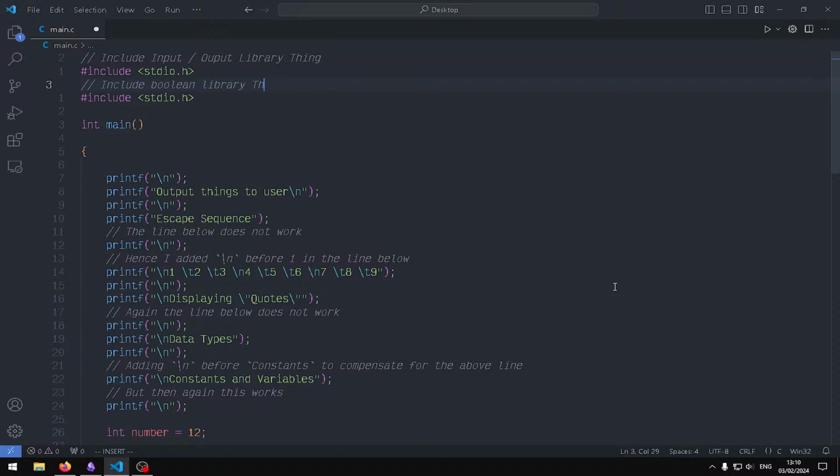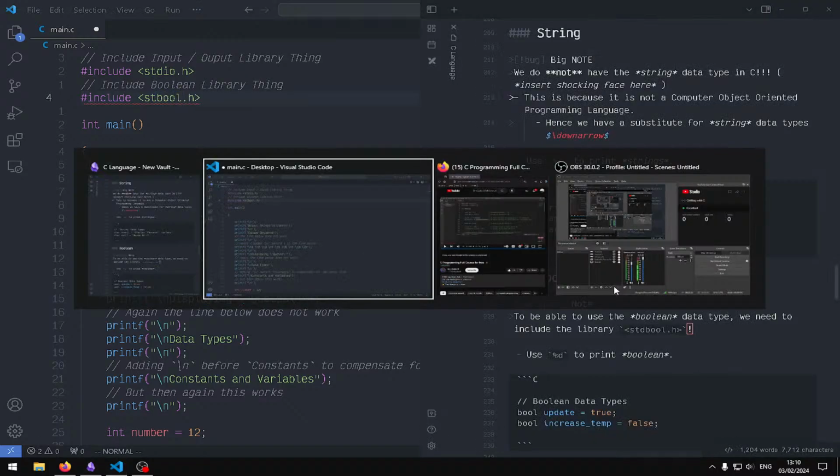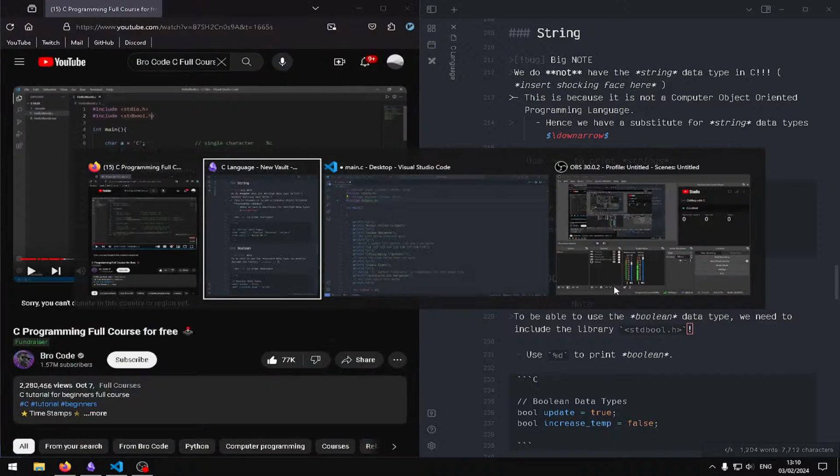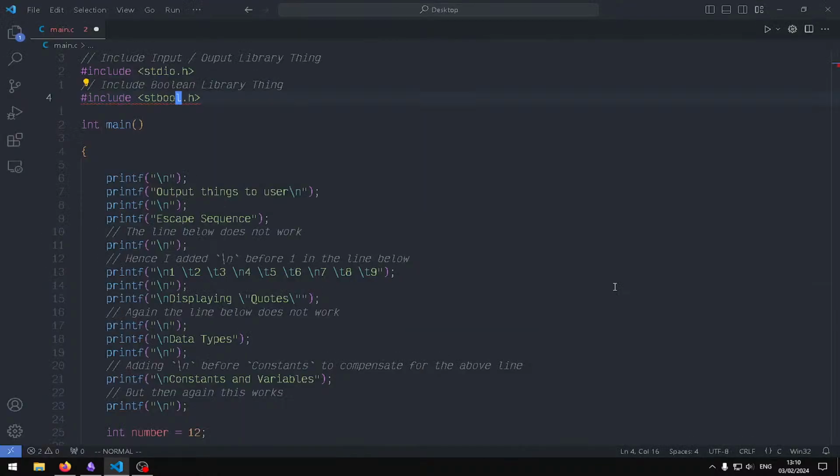So paste and then b, so std, delete and say bool. Is it good? std bool. Okay, std bool. Yeah, it's stdbool.